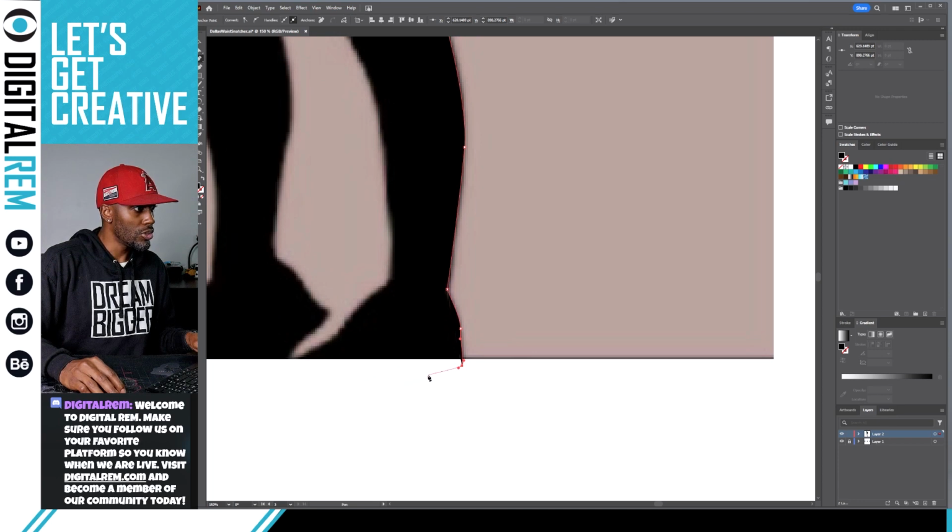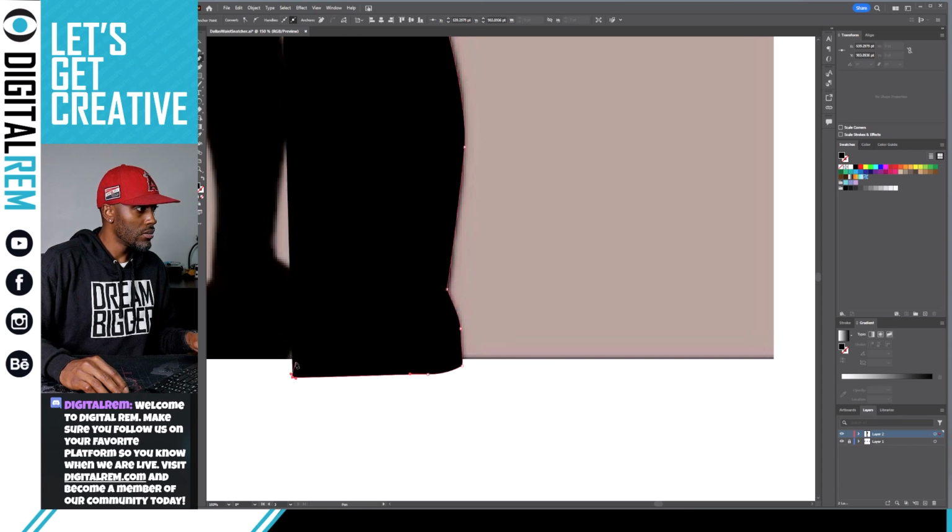I want to create this shoe. That's one thing that was missing in the image, is the shoe. So we're going to create the shoe here. The fact that I can't see, I'm going to just save it out.